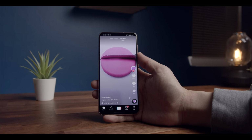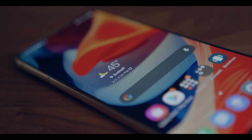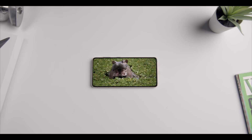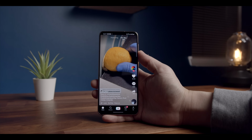Now yes, for those keeping score at home, the display on the S21 is actually lower in resolution than last year's S20 model, which I know is going to bother some folks out there, but don't get it twisted, this is still a fantastic display. Samsung has been an industry leader in display technology, and the one on the S21 is a representation of why. The display is bright, colors are punchy and saturated, you get great contrast, and consuming HD content is still extremely enjoyable on this phone. It's also a completely flat panel which makes it easier to operate, and it's super immersive with this edge-to-edge design.